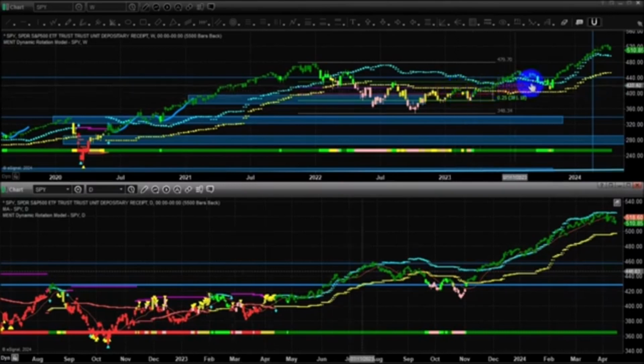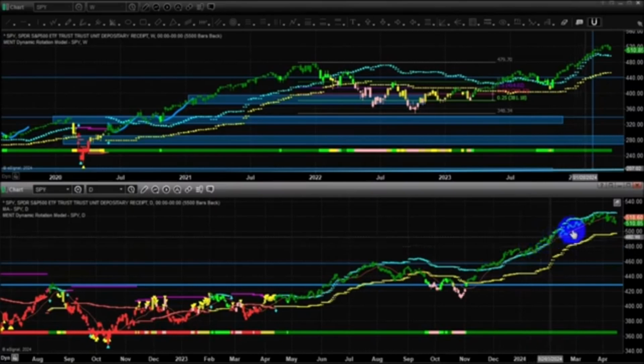Various levels of green. Light green is an early warning sign. Dark green is solidly bullish. Same thing here on the daily chart. You get the same colors. Solid green means solid bullish. We move over into light green, which means we can reduce our allocation by about 10 or 20%. And we go into pink, which is 50% allocation, back to light green, back to pink, back to light green, and then back into green all the way up.